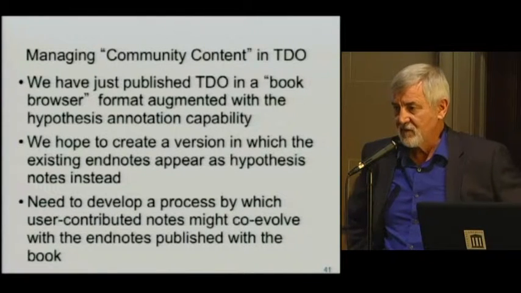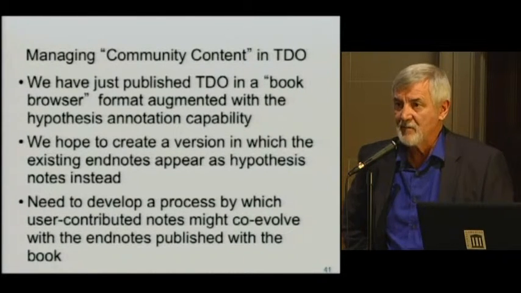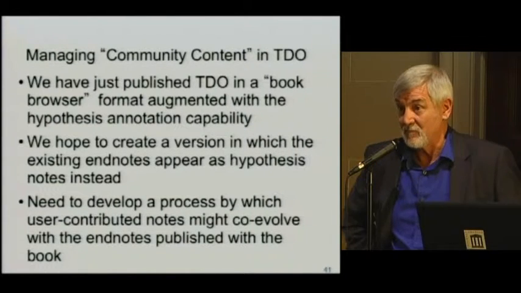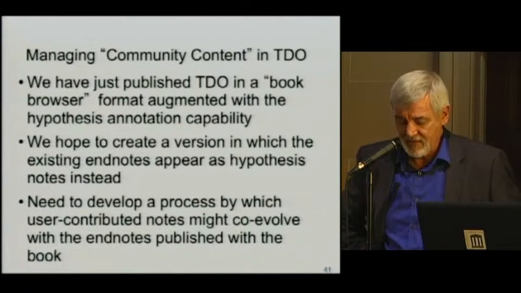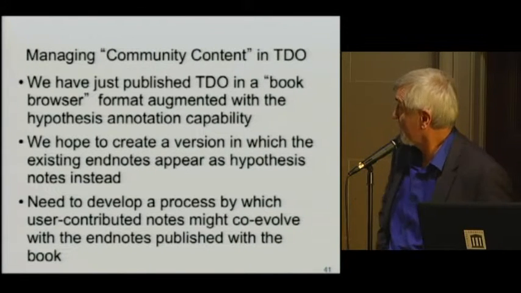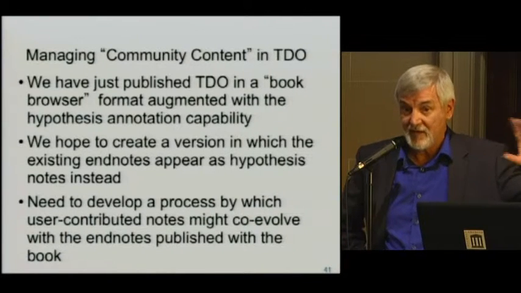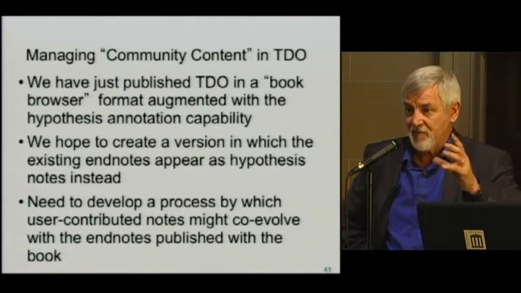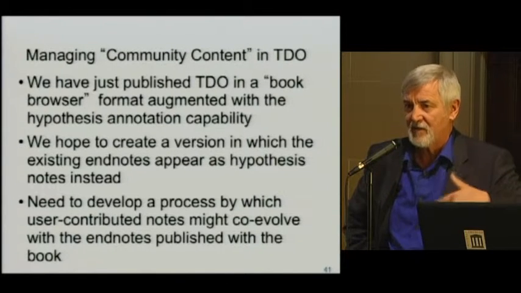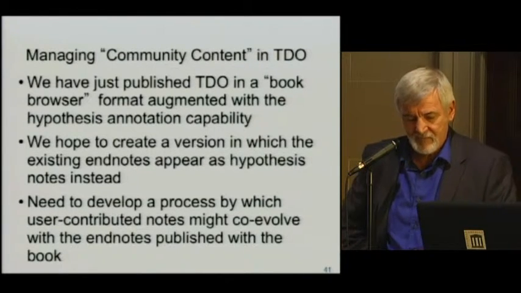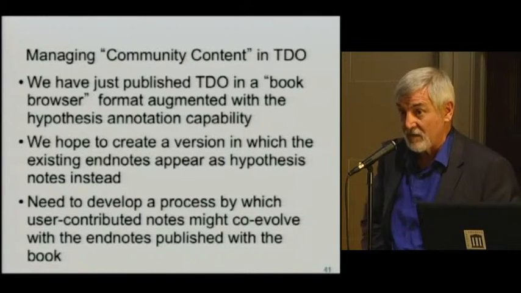Now, we just published, as you heard this morning from the Hypothesis talk, a version of this book which is in a browser, and it has Hypothesis annotation capability next to it. And we hope to create a version that takes the 600 notes that are in the print book and the annotations I wrote and factor them in Hypothesis, so we wouldn't privilege them so much and maybe encourage additional annotation that way from people using the book. We're using the book now in my class, and other schools will soon be using it that way. And we've got to develop a process for migrating user-contributed notes into the authoritative parts of this book.